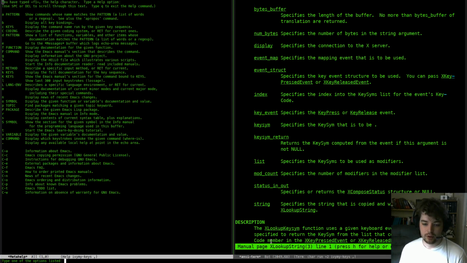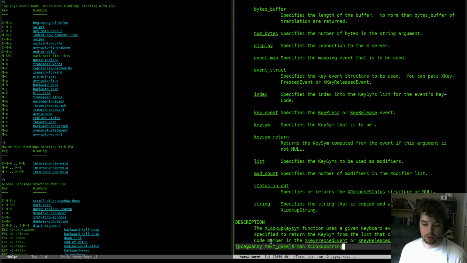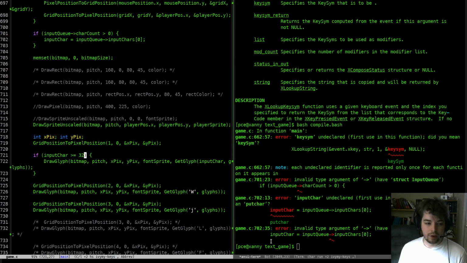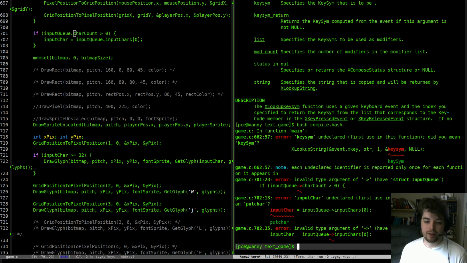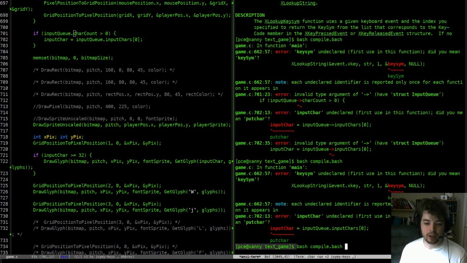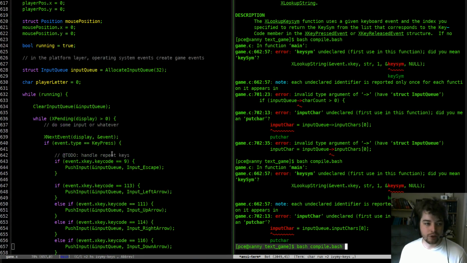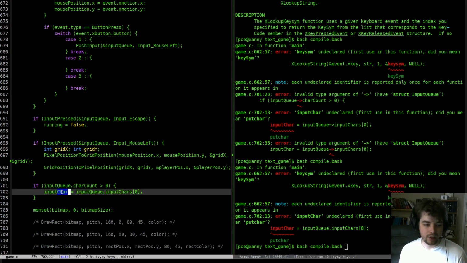Oops. What did I do wrong here? Oh, because it's not, it's just dot. So this might be something we want to make a function for, but I don't know exactly what that function would look like yet. So, I could go ahead and do the usage code first. Yeah, I called it player letter, not input char.